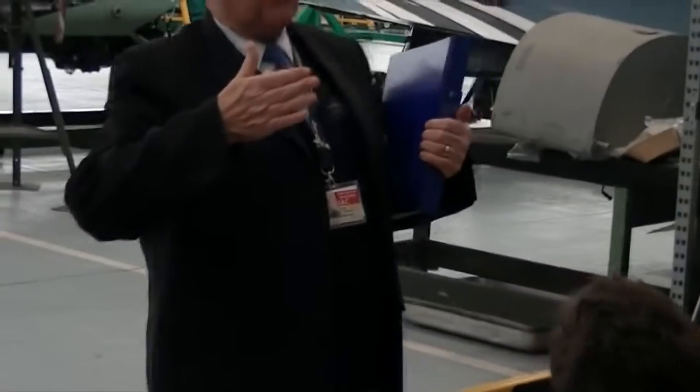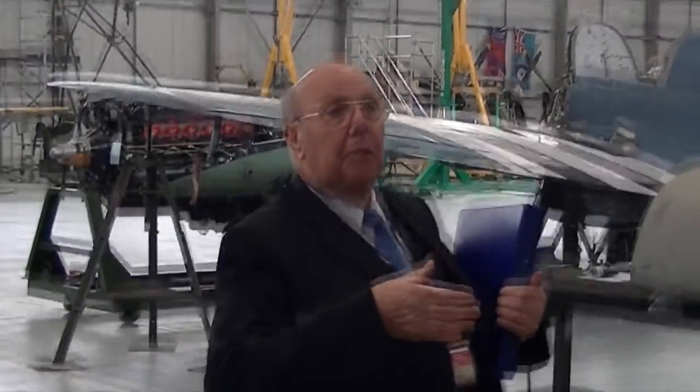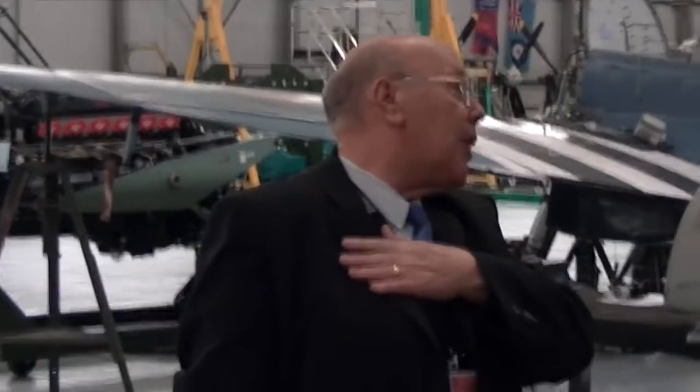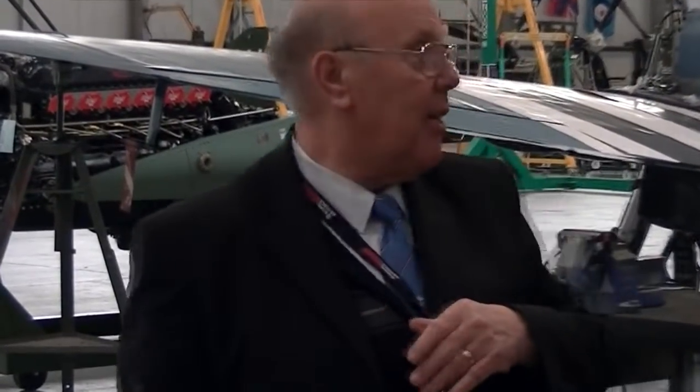In that first 18 months of the war, the Spitfire evolved rather rapidly. So this one is a Mark II, 1940. She was built in August 1940. She was on the Antiques Roadshow, to see if they could value it, and they couldn't put a price on it. You see, it was priceless. So 2 million would buy you a Spitfire these days, in airworthy condition like this. So with this history, God knows how much it would be, this one. It's a lovely old girl. They're having a little bit of problems with it at the moment, but I think it's parts more than anything. Getting her sorted. But she won't be long before she's flying.